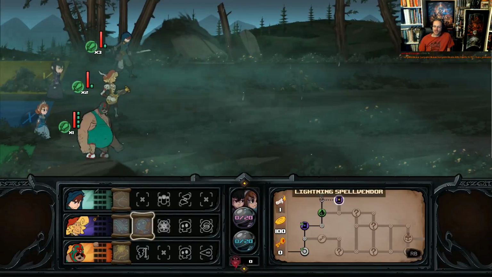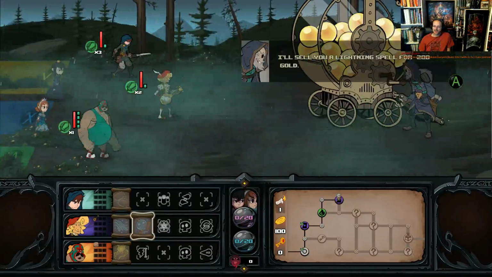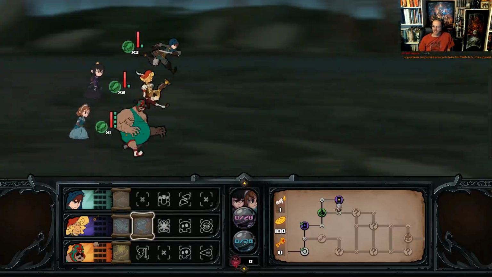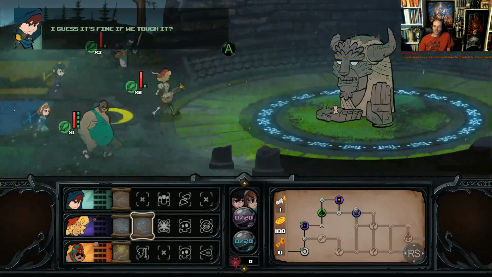Another spell vendor, that really kind of stinks because there's no way we'll be able to afford to buy a spell here. So that's just unfortunate. 200 gold is more than we have. Wow, we're hitting all kinds of silliness and no battles. We kind of need to hit a battle here.